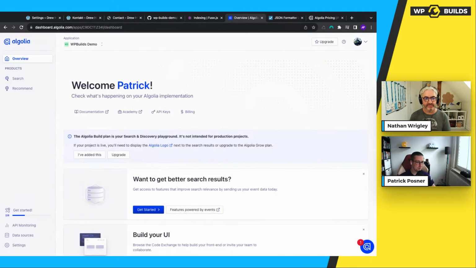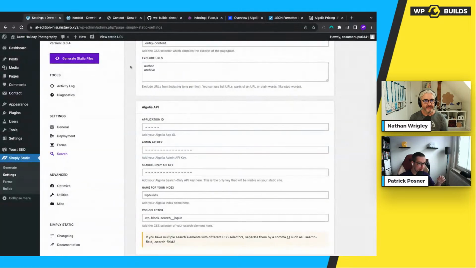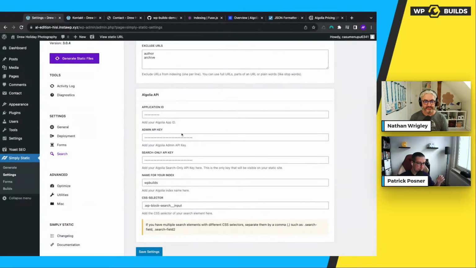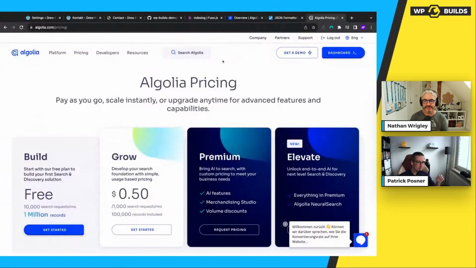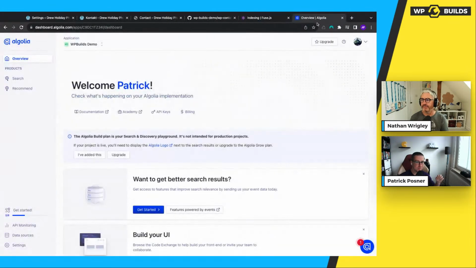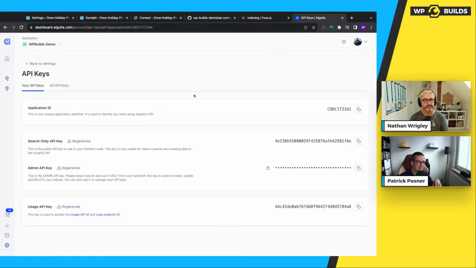If you log in to Algolia, that's pretty much what you see. It's a little bit confusing, and there are tons of options, but the important thing is the API keys. We basically need an application ID, an admin API key, and a search-only API key. So how do I get that? One thing you will notice, the third menu point once you log in to your account is API keys. It's the first thing you want to have if you start working with Algolia.